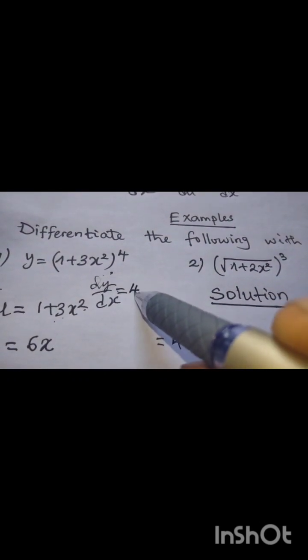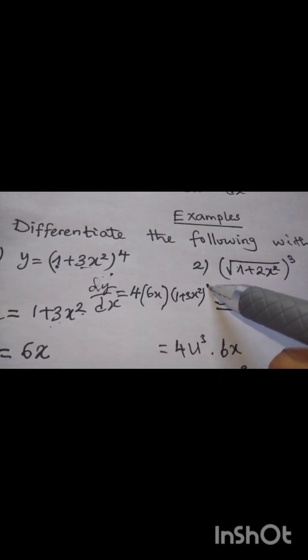Now, having used this method of chain rule, we can as well go directly. Look at what happens here. If I come here, I can see clearly that for dy/dx, the power is 4. I write 4. When I differentiate all what is inside, I differentiate the base, 1 gives 0, I differentiate this, it gives 6x. So I have here 6x. Then all that multiplied by the function, 1 plus 3x squared, then I reduce the power by 1, I'll have 3. Which will boil down to the same answer that we had using chain rule, because when I multiply this, I have 24x and times this to the power 3.